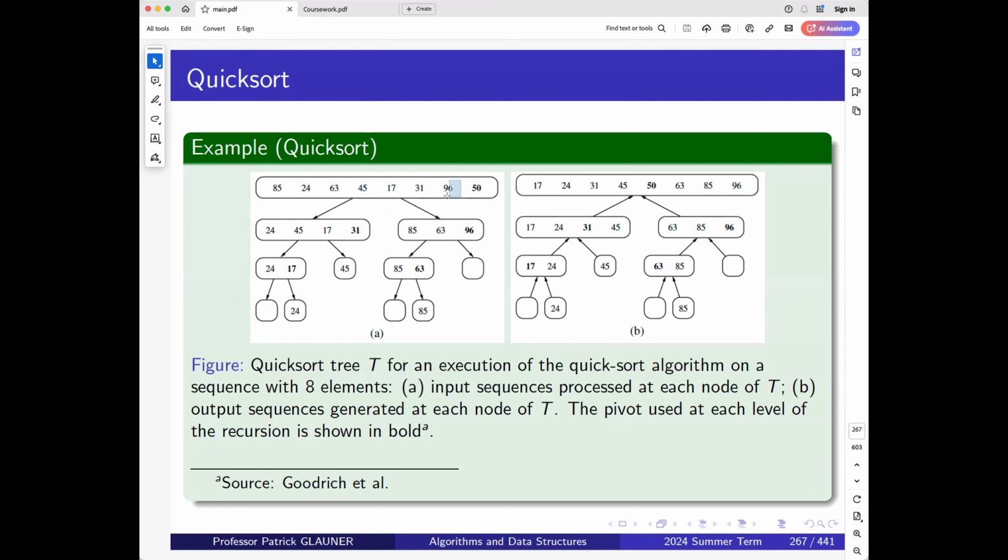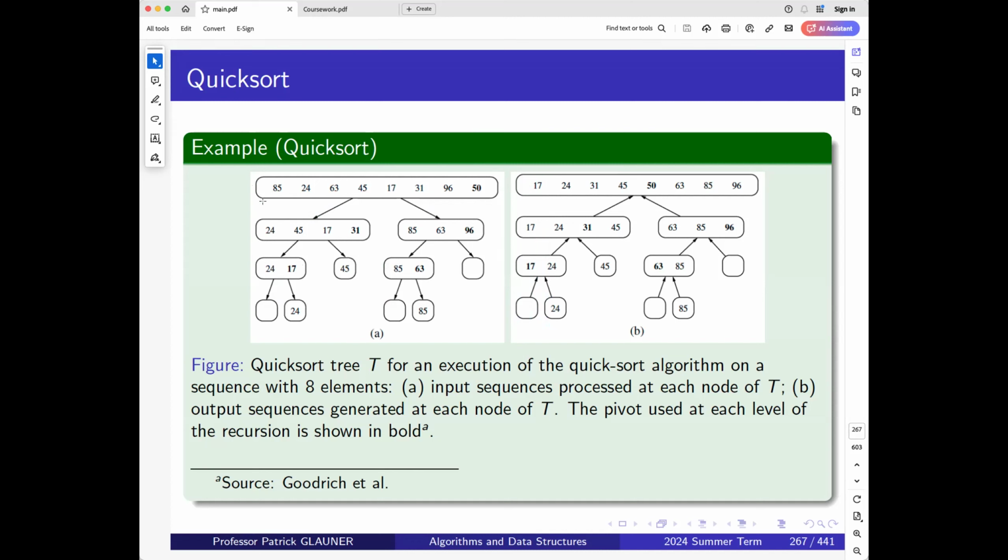However, if I pick the 96 as a pivot, then all the remaining elements would go into the left. And if this happens again in the left, that everything goes into left and right except the pivot, then this will definitely not run in O of n log n. It will actually take O of n squared. And when can it happen that maybe the left or rightmost element as the pivot creates such a situation?